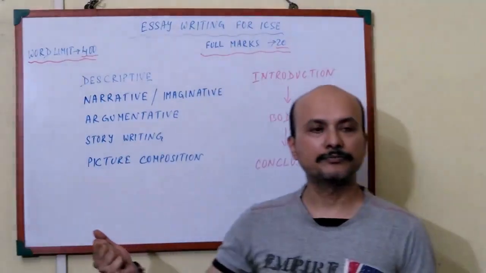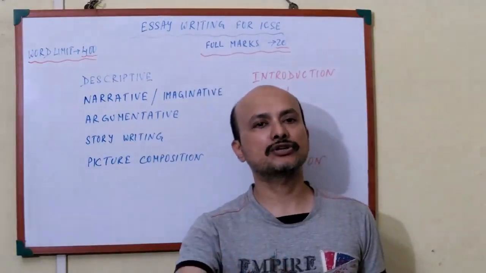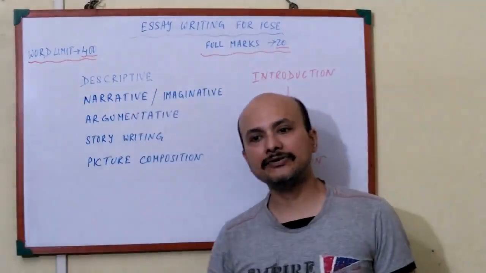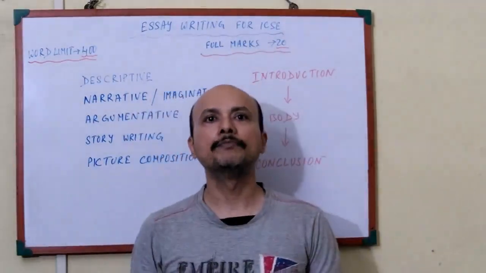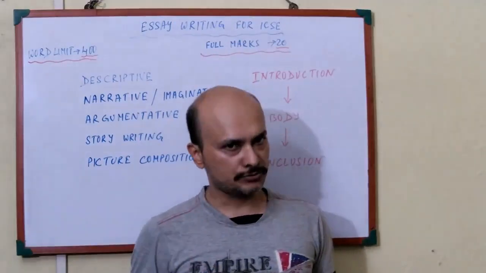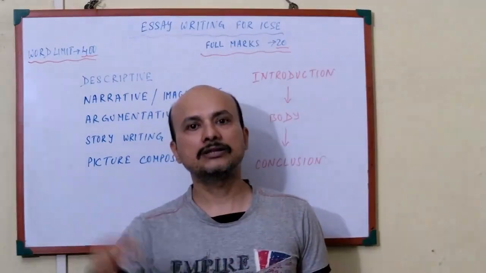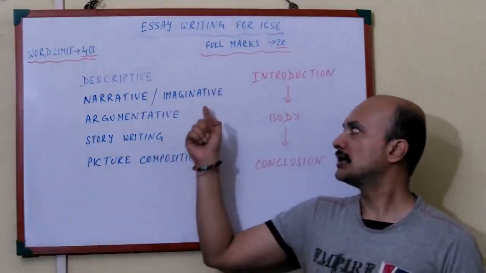So that kind of description. Describe the scene of an examination hall. So that's the description one. Moving on to narrative. Now narrative is where you have to narrate an experience. Narrate an experience when you were all alone at home at night and the lights went out. Narrate an incident when you were lost in the woods or in the fair. So like that, that is a narrative one.